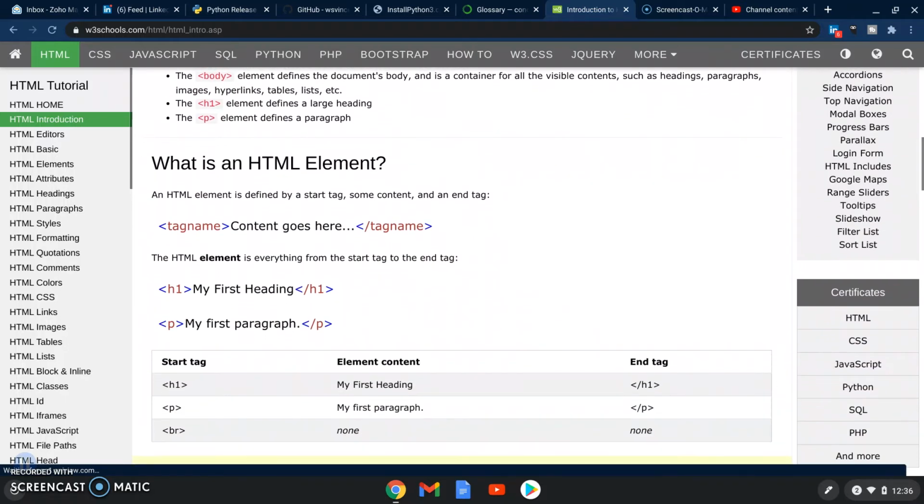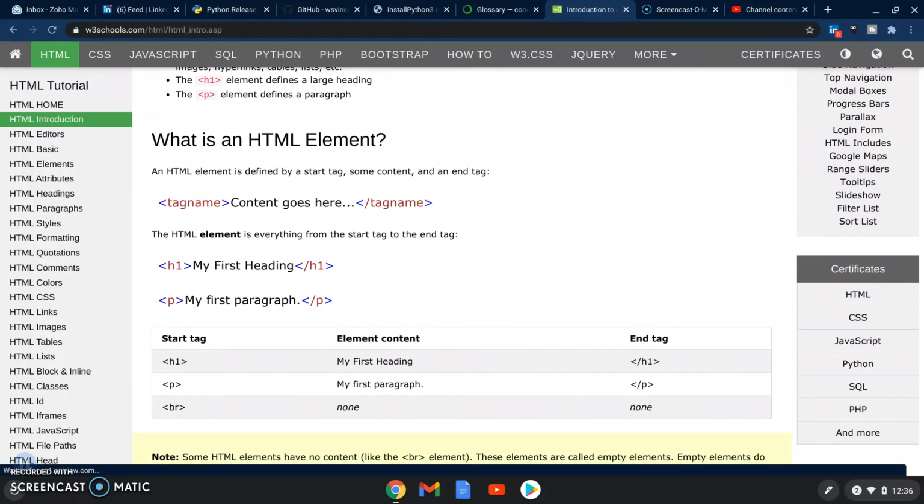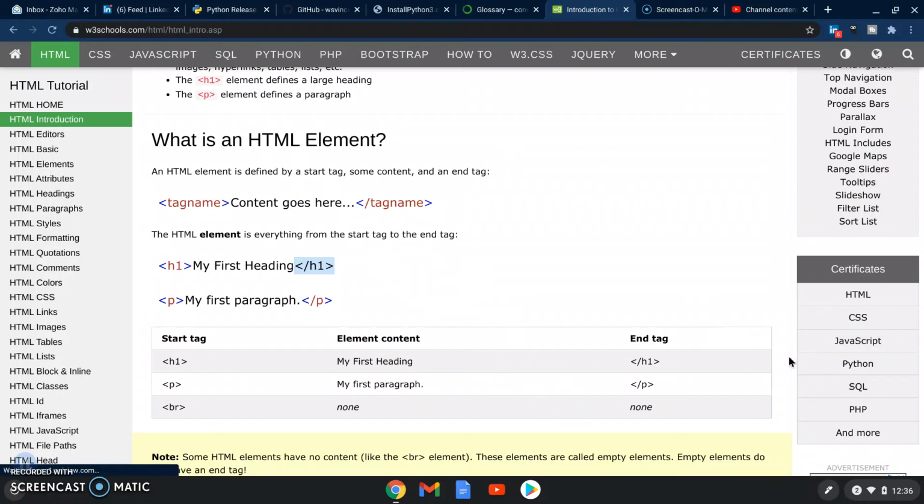It talks about what an HTML element is, and it is important to note HTML is structured so that almost everything is enclosed in what are called tags, and most elements have a start tag, like for example H1 or P. H1 starts a heading level 1, P starts a paragraph, and those are coupled with a tag that looks very similar but has a slash. So you have a start tag and an end tag. I think it's described pretty well by this table here.